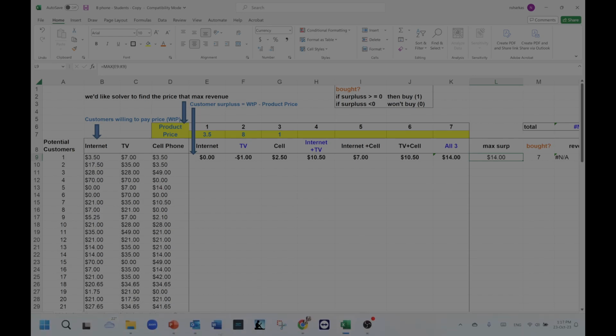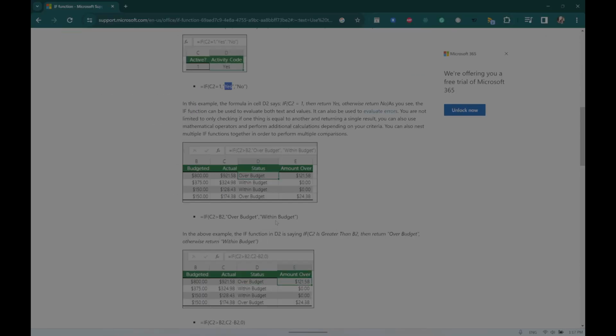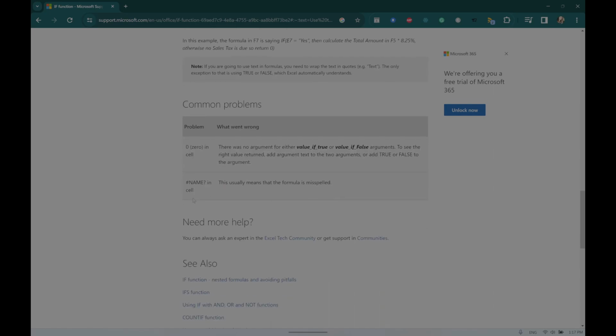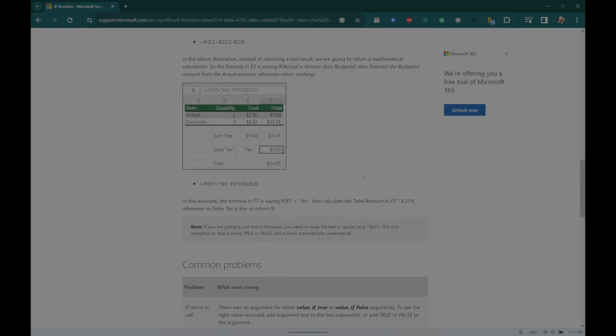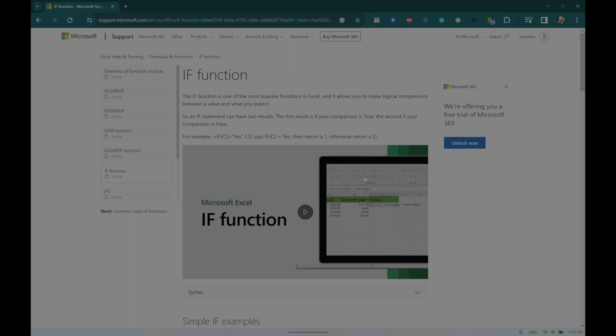Else, which is a comma, as you can see here when we looked at the explanation, there is an if here.